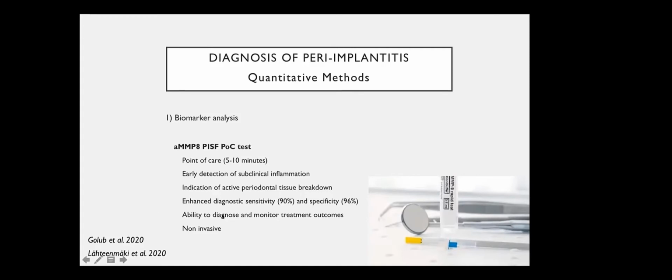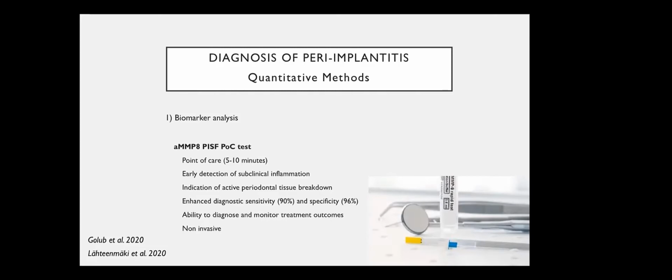And so another really important thing is the ability to diagnose and monitor treatment outcomes. And we'll go on to this in the next slide. But the idea that if you're able to diagnose a patient with a number and say, okay, you have elevated levels of AMMP8, we want to get you down below 20. And so every 3 months, we're going to keep on doing this test until you get below 20. This is a treatment outcome that is easily achievable. There's an easy way of tracking it, and it gives a lot of motivation to the patient as well.